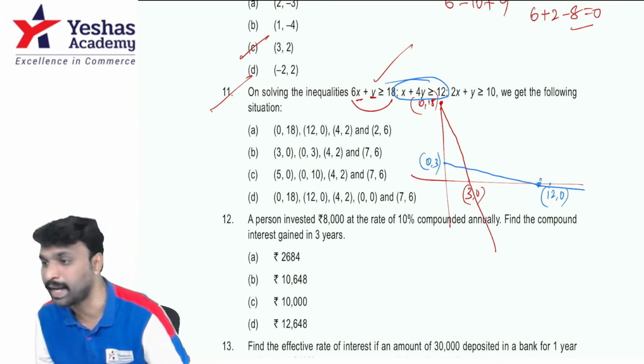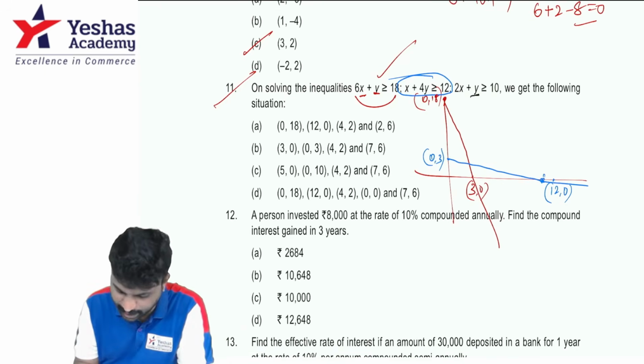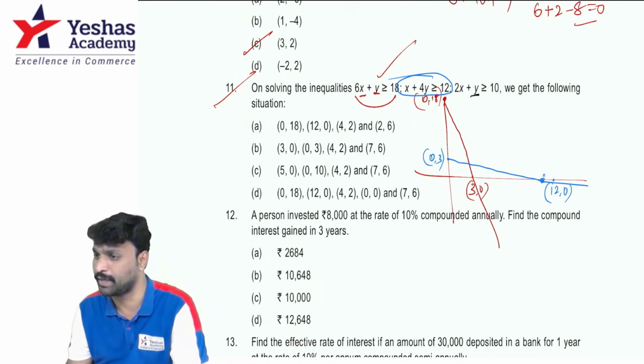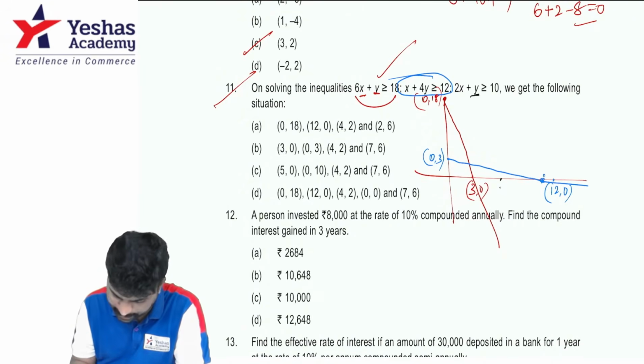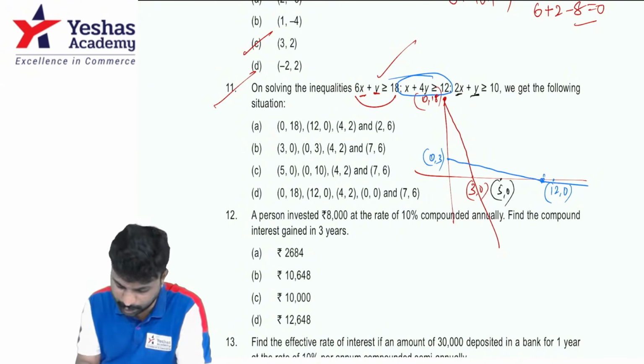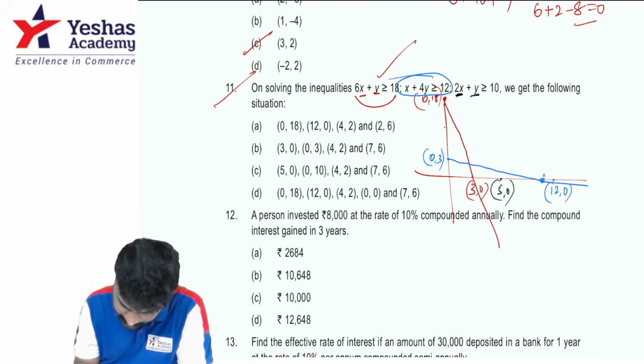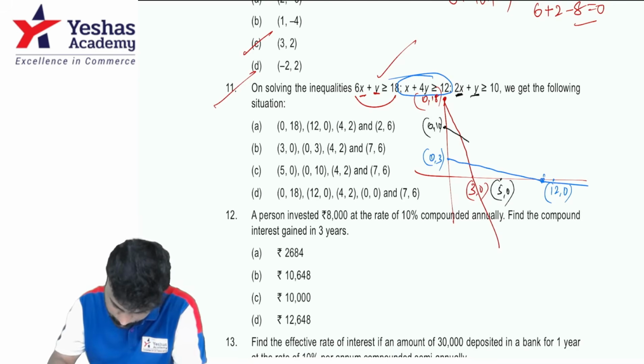The second line. Now the third line, let me draw it in black color. If I put y equal to 0, 2x equal to 10, so x equal to 5. So 5 comma 0 is what? X intercept. And what is the y intercept? If I put x equal to 0 in this, y is equal to what? 10. So 0 comma 10 it is. Let me mark 0 comma 10 somewhere here. Now I just have to join these 2 points.